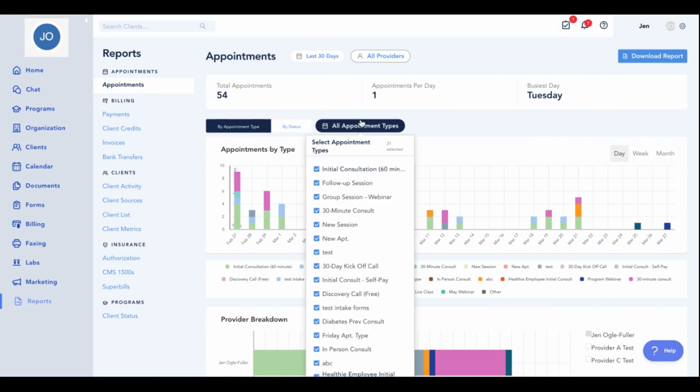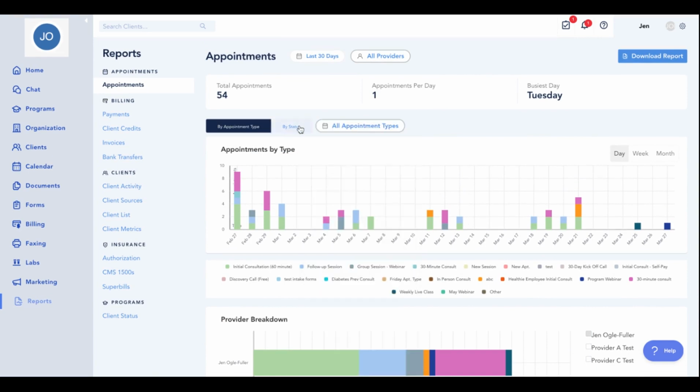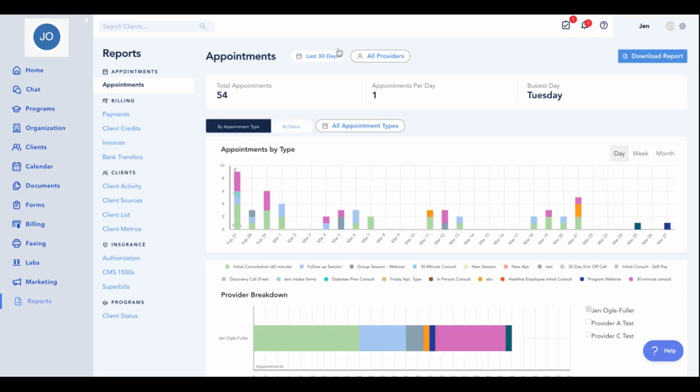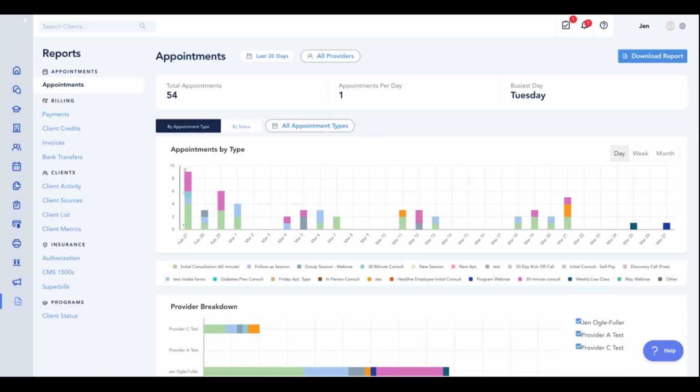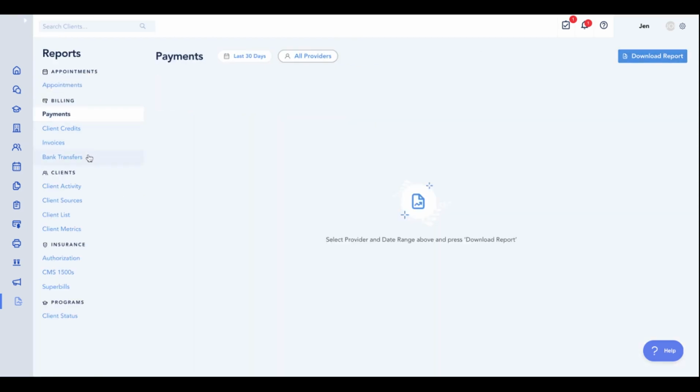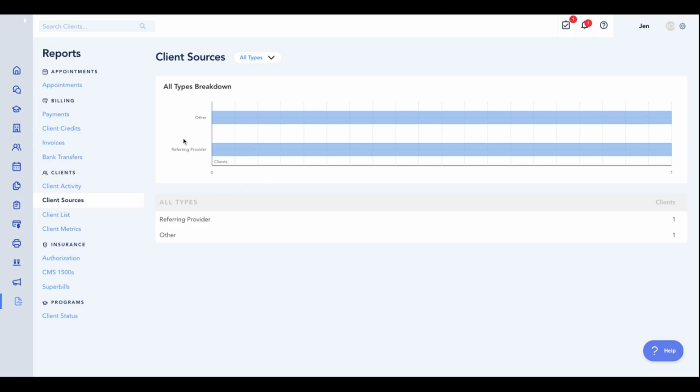We can turn on different filters here to look at specific providers, appointment types, status information, of course, time ranges. But we do have the option to download that CSV file. So if I click into different reporting pages here, we'll see that option to either download a report or we'll have a nice little dashboard here.